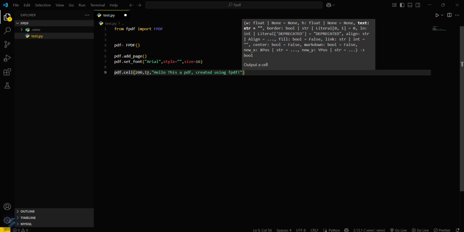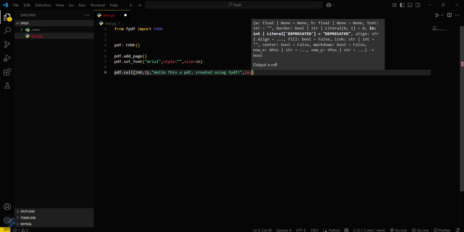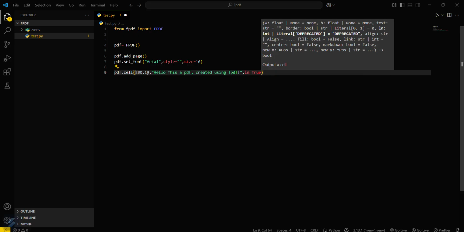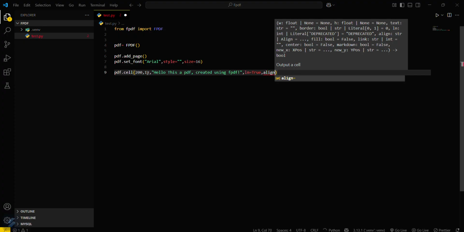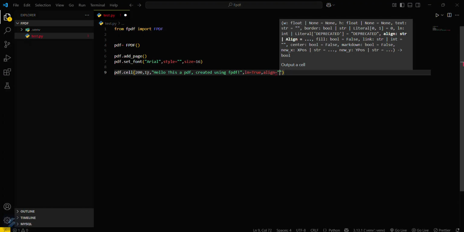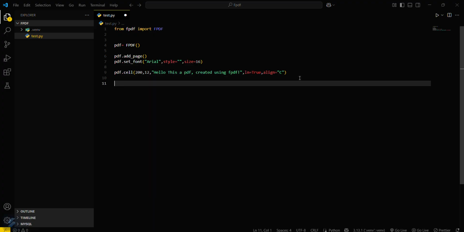Okay, sounds great. Now if you want to change the line, you have to set ln equal to true, and if you want to set the alignment, then type align equals center. Alignment will be center. Okay, so we are all set.